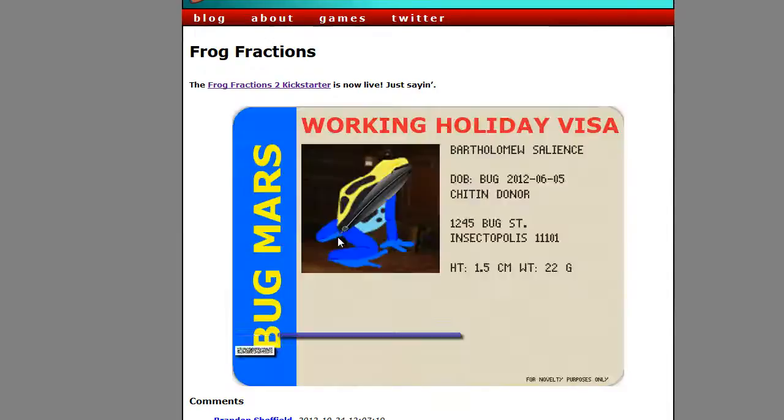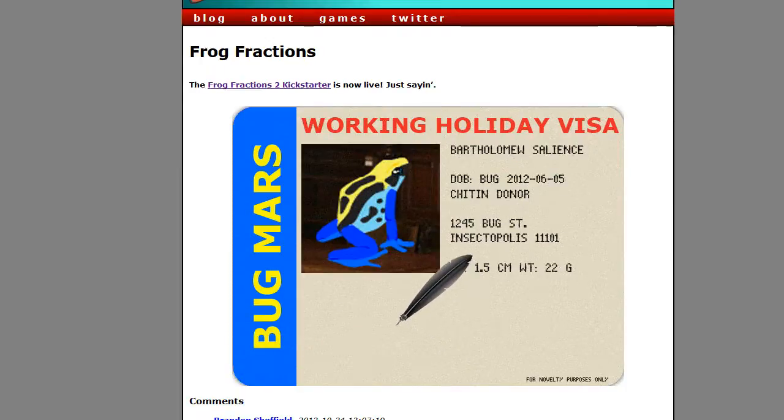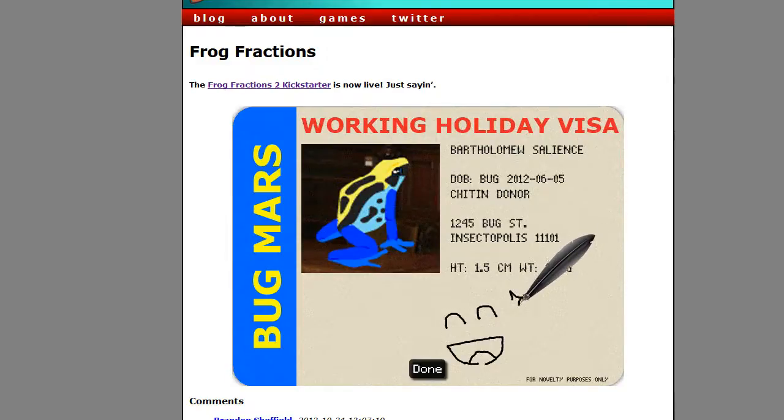Yeah, yeah! Oh yeah, look at my work and holiday visa. To Bartholomew Salience. I'm gonna do a smiley face. Yeah, like this, with some sparkles. Yes, that's looking pretty great. Hashtag YOLO. Yeah, that's a pretty great signature, I think.